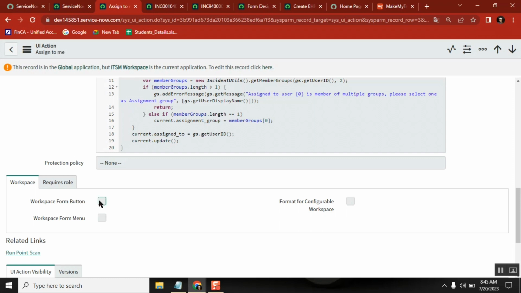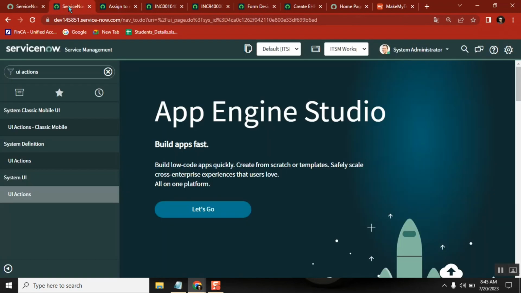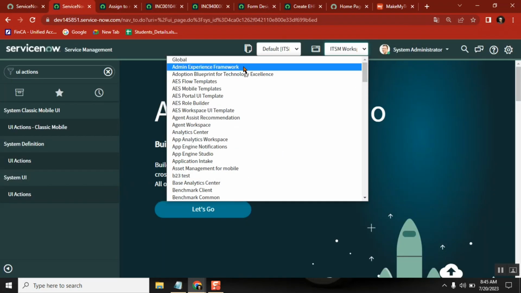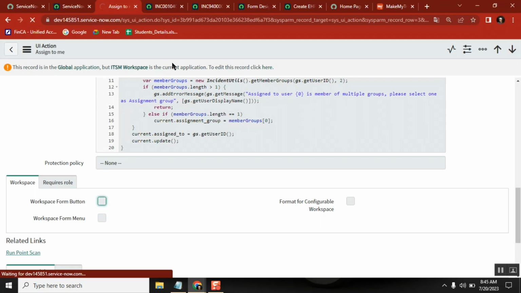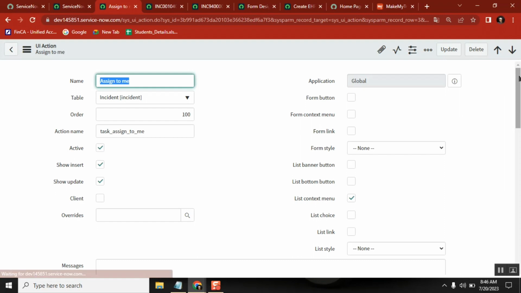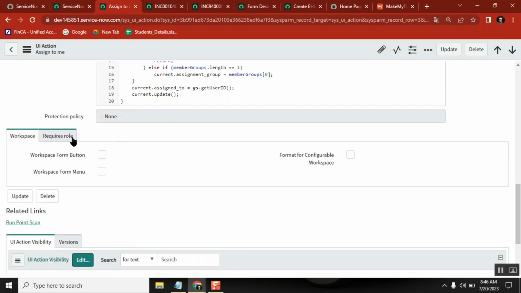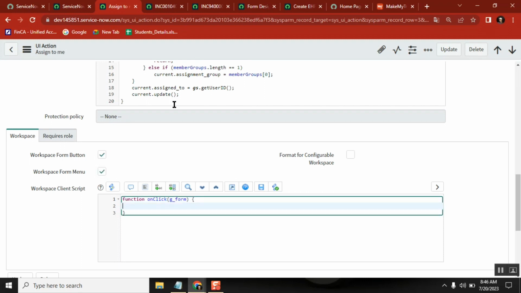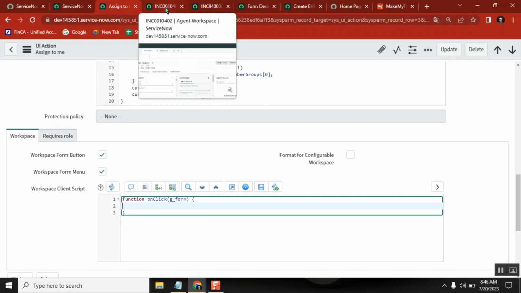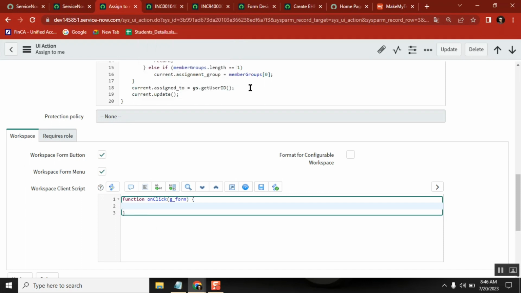If you check it, you get one more box to write a separate script for workspace. You can reconfigure it. Go for global. Yeah, this is how it looks. There is a separate box for workspace scripting also. I want to show this one in workspace, so I click it. When I click it, you can redefine everything. Right now it works the same way it works in the normal view, but if you change it, it will work differently in the workspace.